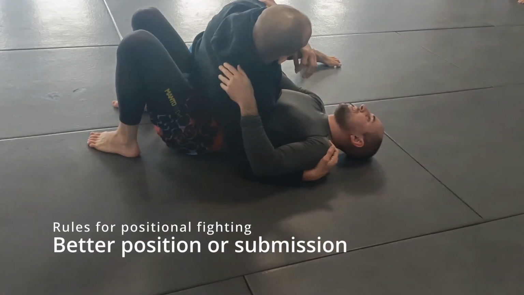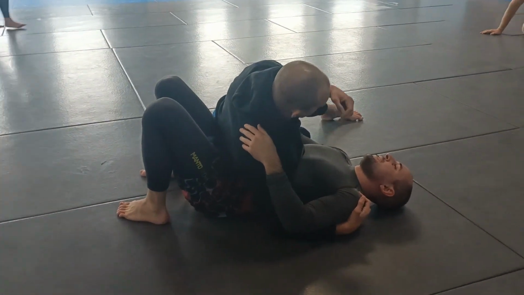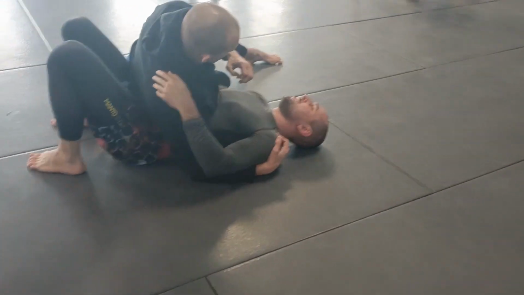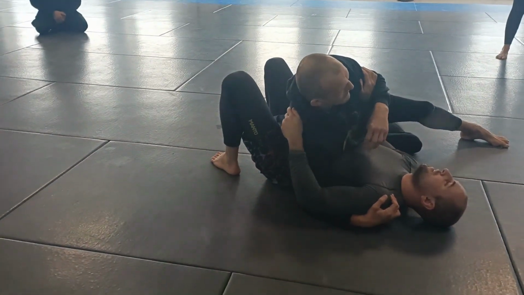So let's work on this. And my goal is to make the mount, back mount or a submission. And his goal is to escape. Any guard or standing is an escape, okay? And when I get the mount, we can continue for a while, okay?